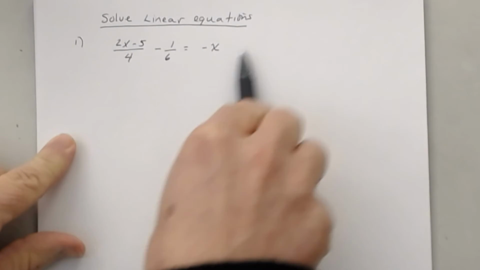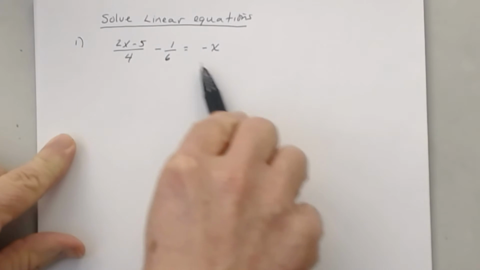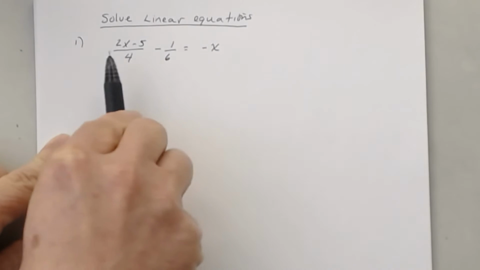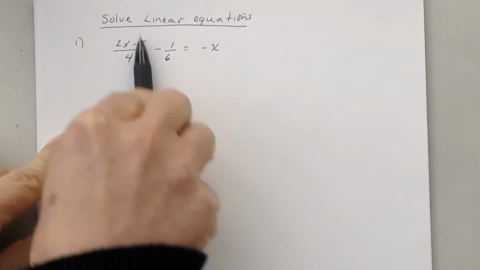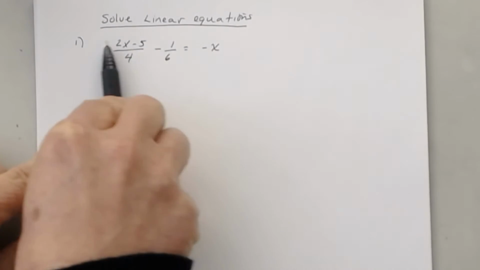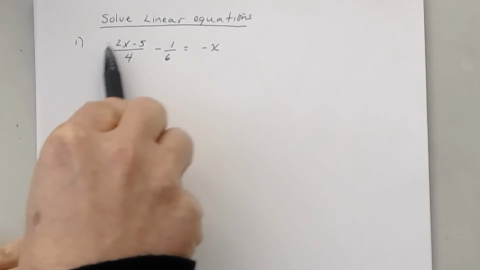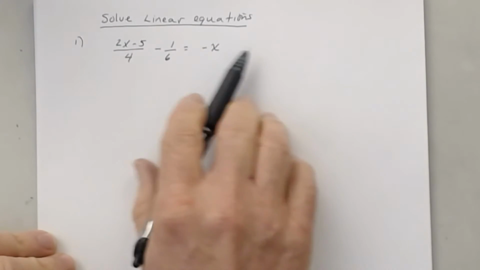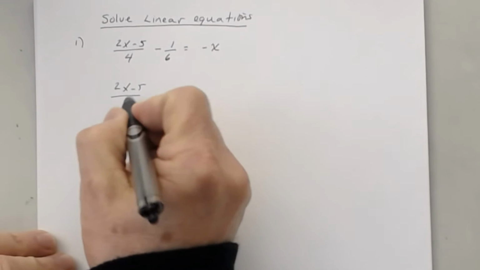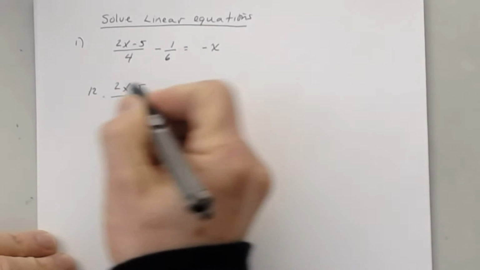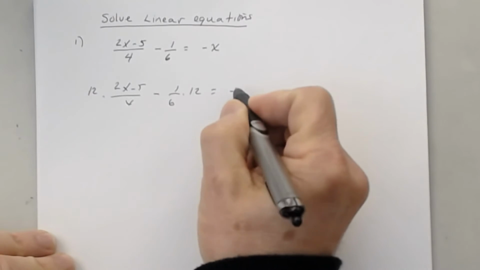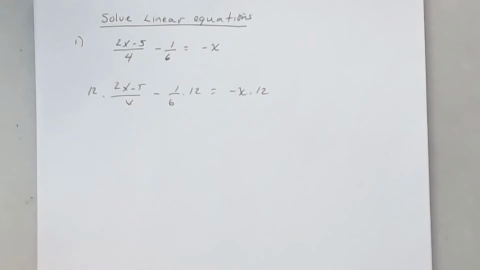So if you look on the right side, that side's easy. How many terms do you see? Just one. So you're going to say times 12. Now on this side, think of this right here as one fraction and think of this as the other. So there are really how many terms to think of in this case? Two. So altogether, how many terms? Three. So I'm going to write the first one. You're going to say times what? 12. Write the second one. You're going to say times what? 12. You're going to write the third one. Times what? 12. So that's what I needed to see.